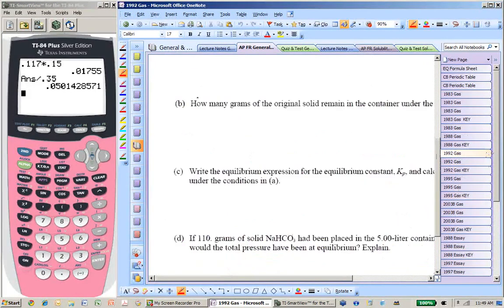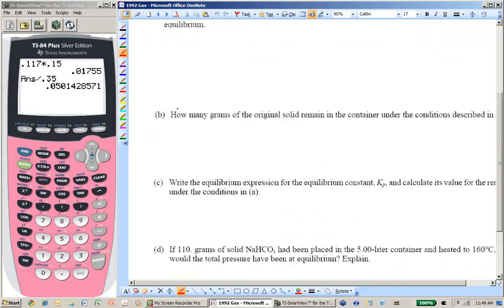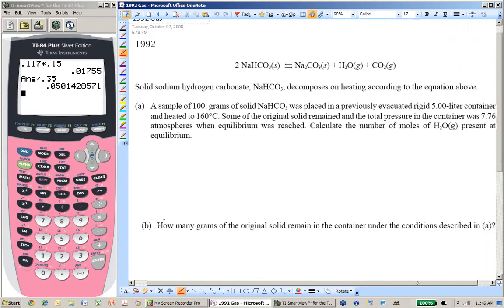1992. Let's see what happens to us here. Solid. Ooh, trouble with equilibrium, huh? Solids. That means my K expression is really easy to write. K equals, whether I want to do concentration or pressure, I haven't read yet, but K, before I put anything on it, is going to be H2O. If I do Kc, it's going to be this times this. And it's going to be over 1, because this doesn't count and this doesn't count in terms of the equilibrium expression.